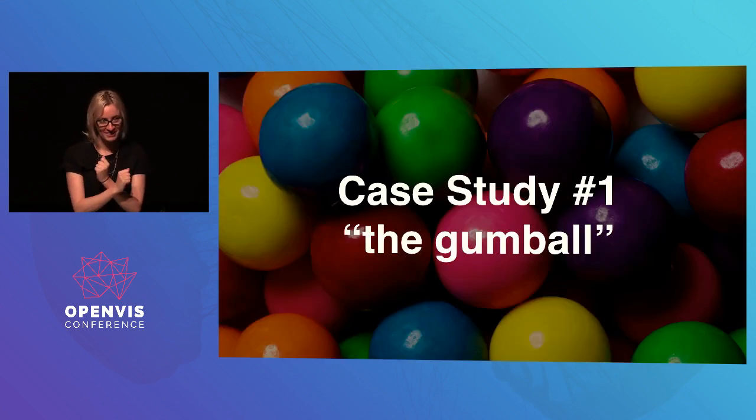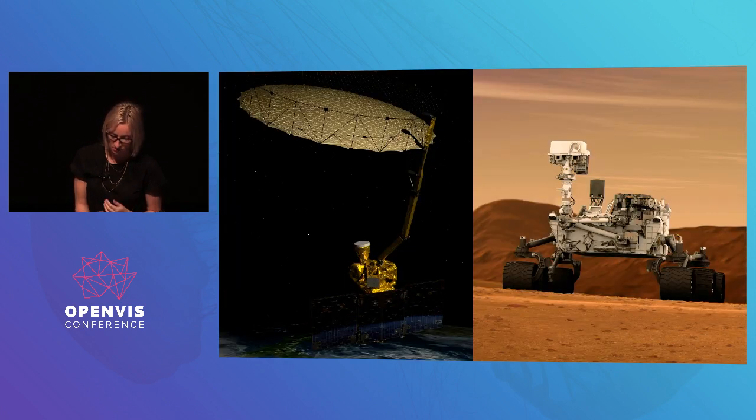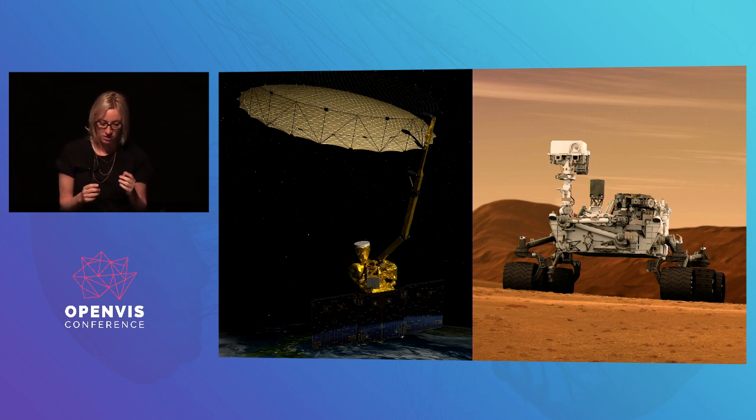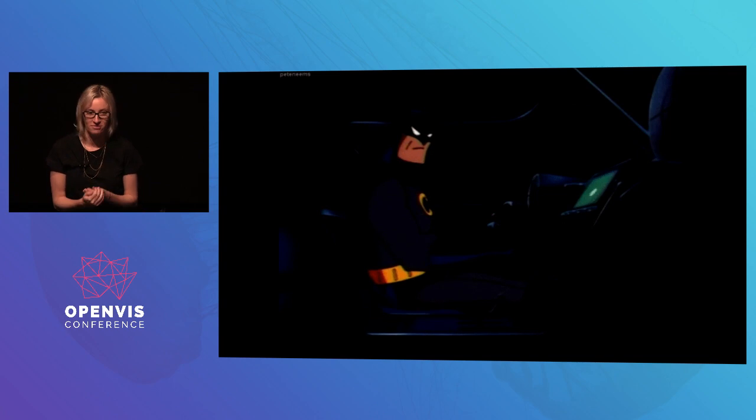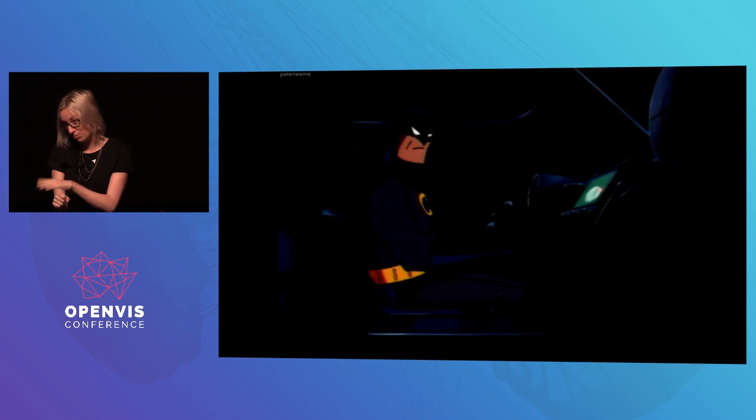Okay, so case study number 1. There was this concept called the gumball that was there when we came to JPL, and it was pioneered on SMAP and Curiosity, which are both the more active missions that are getting downlink daily, several times a day. So what is situational awareness? It's basically this: you're driving and you hear a little ping and you have to look over, but you're still driving and you need to get the data, but you also need to keep your eyes on the road. So it's hard. You want to bubble up information but not overwhelm people with how much you're bubbling up.